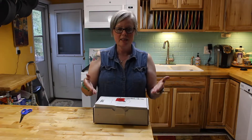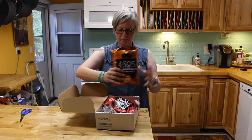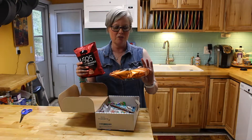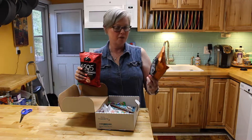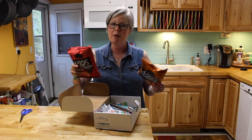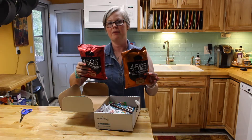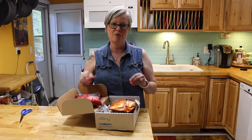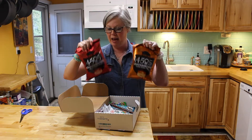Learning what snacks are out there and what's going to work would be great. Right on top: chicharrones. Before I started keto I hated these — the idea of them sort of made me sick. They are fried pork rinds, but we've crumbled them up and put them on pork chops instead of shake and bake, and we also eat them straight. This particular brand that comes in my keto box is really, really good. Some chicharrones are kind of hard and nasty, but these are always very good and they've come in every keto box.